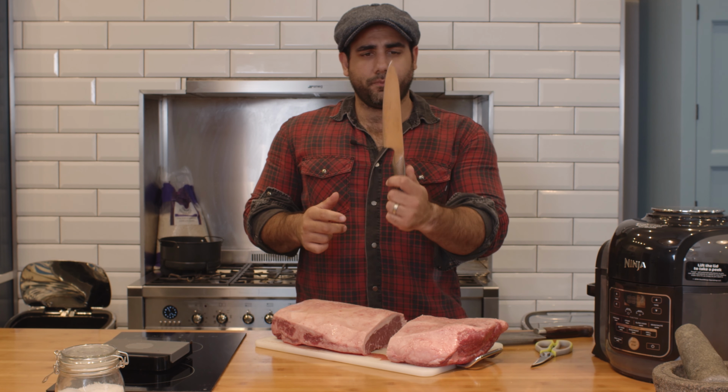I just like to keep my workstation as tidy as possible. I like to clean the blood off frequently as I go. There's nothing pleasant about having lots of blood dripping all over you, let's be honest.